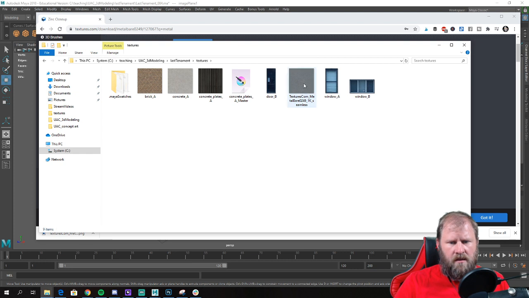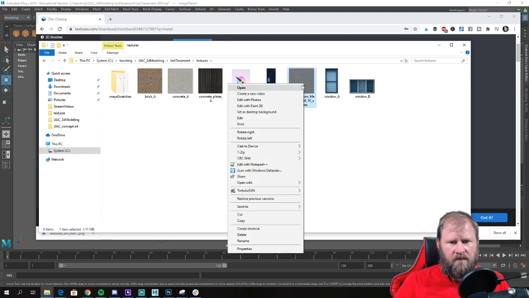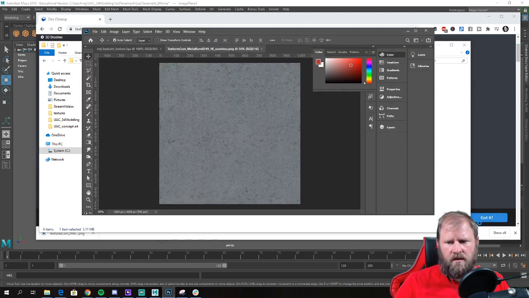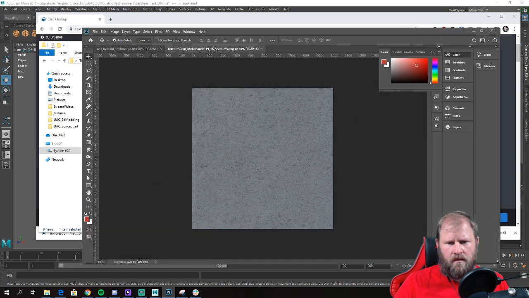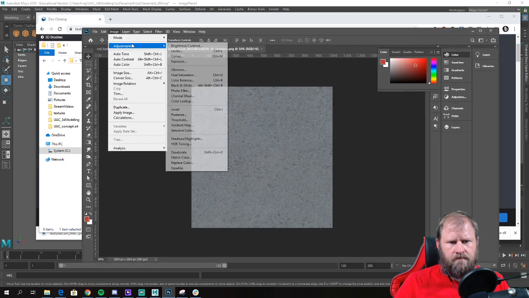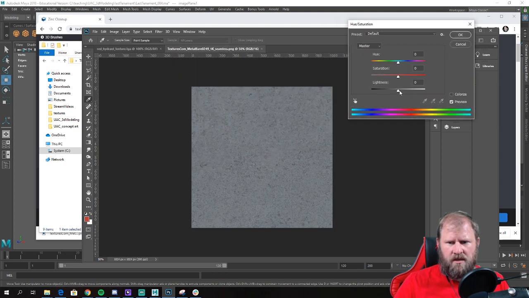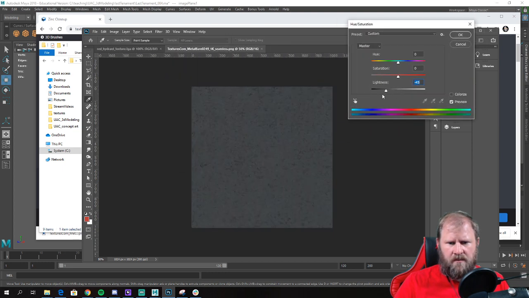Paste. And I think I'm actually gonna open it up in Photoshop. I'm gonna darken it up. Gonna go to the old hue and saturation and darken it up a smidge.